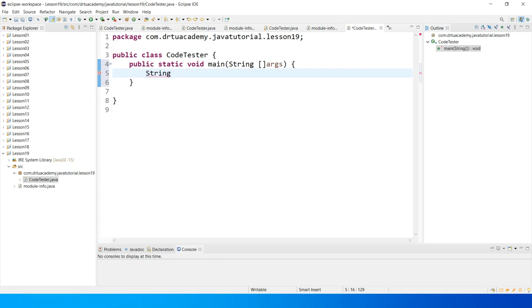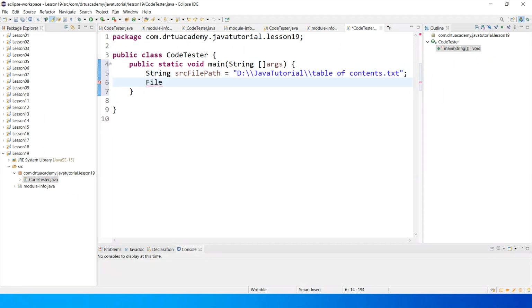String sourceFilePath: on D drive, Java tutorial, table of contents .txt. So we are going to read the data from this file, table of contents.